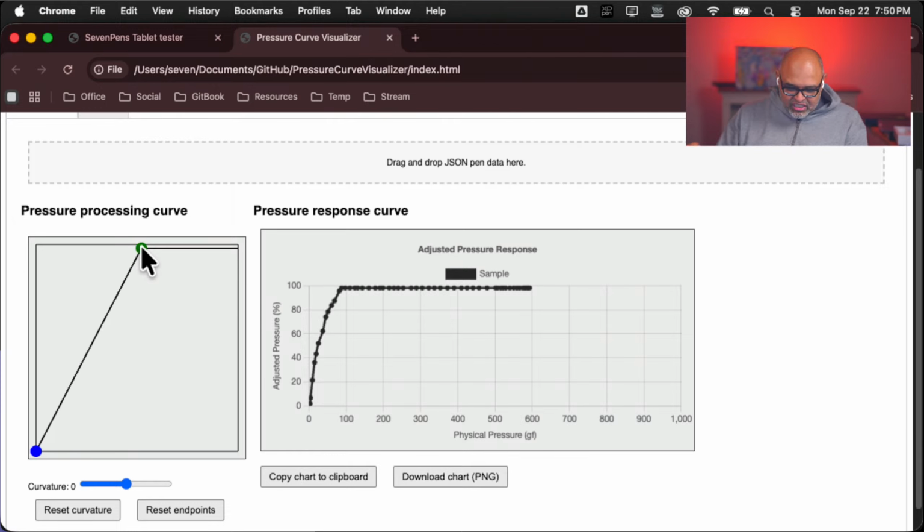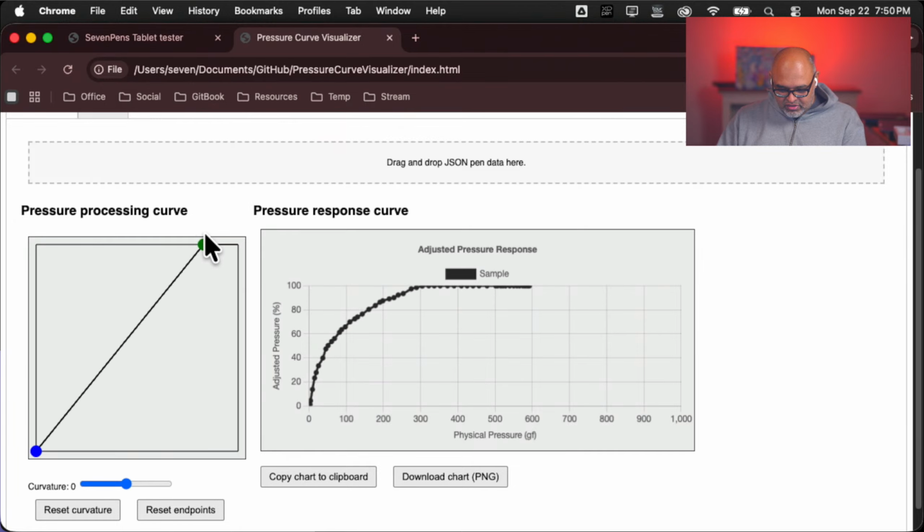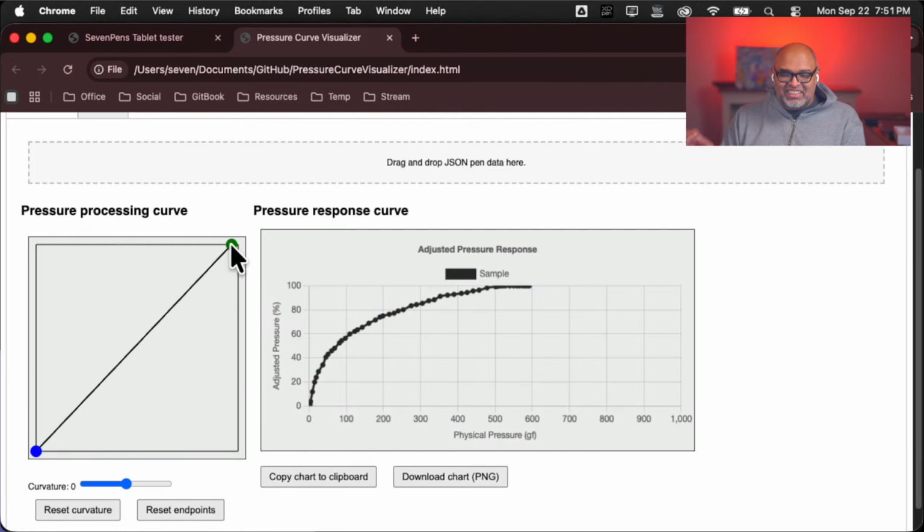In order to get it from 600 to 500, what do I have to do? I have to shift it just a small amount. Okay, sorry. There we go. So a little tiny change, just moving a few pixels, shoved the max pressure down to about 500. I lost from 600 to 500 with just a few pixels. Okay, so you don't need to go wild with this thing.